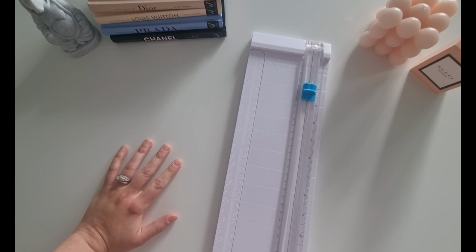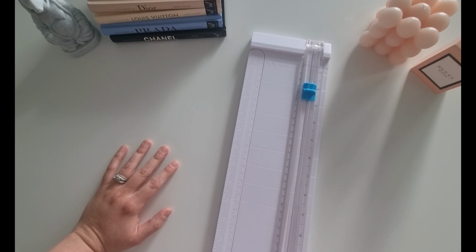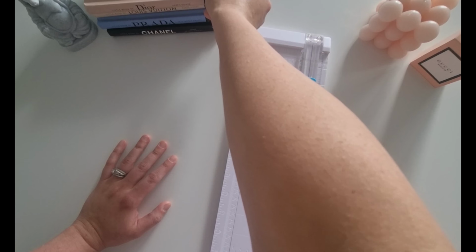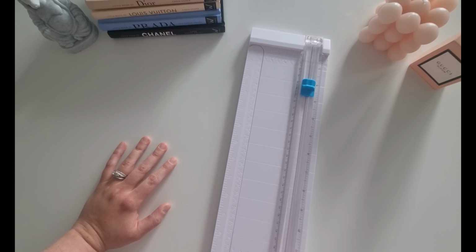I ordered what I thought was going to be one of those knife guillotine ones off Amazon, and it was only $15 at the time, and that should have been the flag to me. And in hindsight, I probably should have read the reviews as well. But I kid you not, when it arrived, it was literally the size of one of these books, and I could not do anything with it. It was the biggest waste of money.